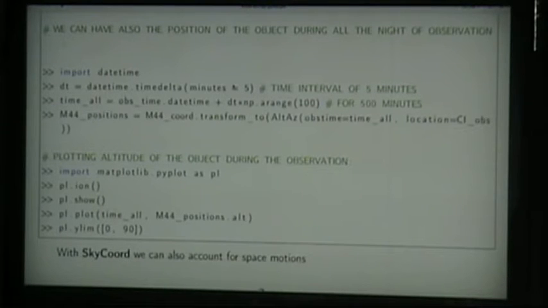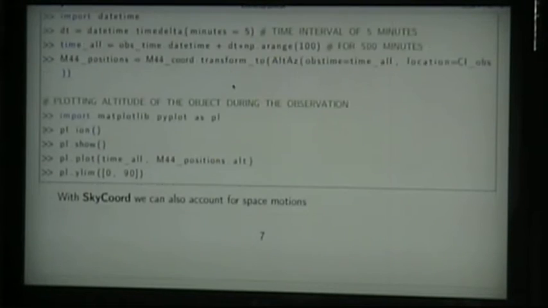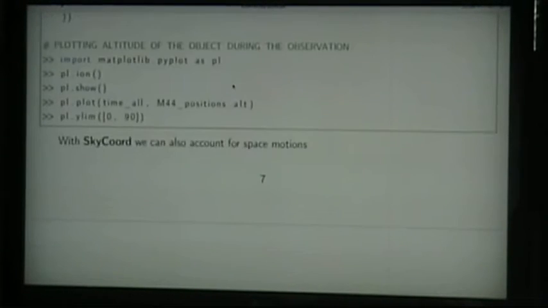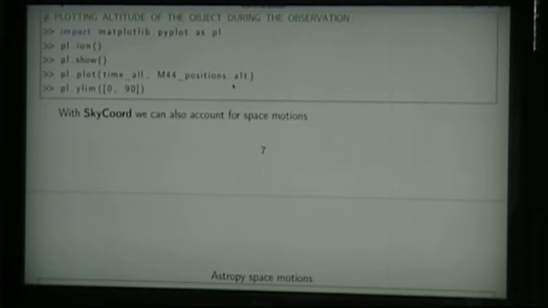Okay. Now we have the plot. So we set the limit to vertical.